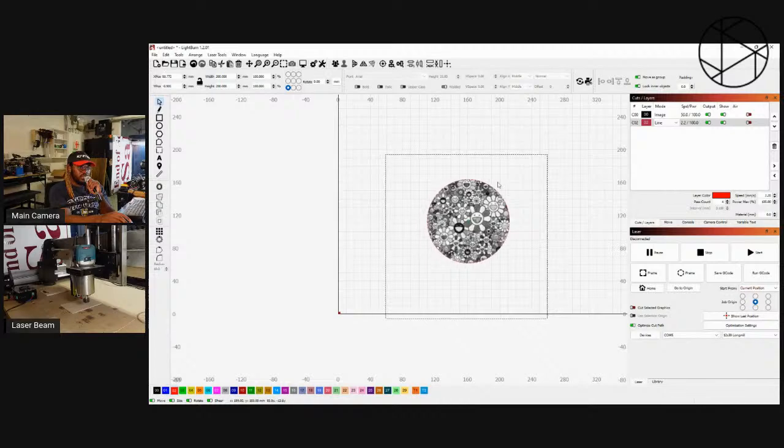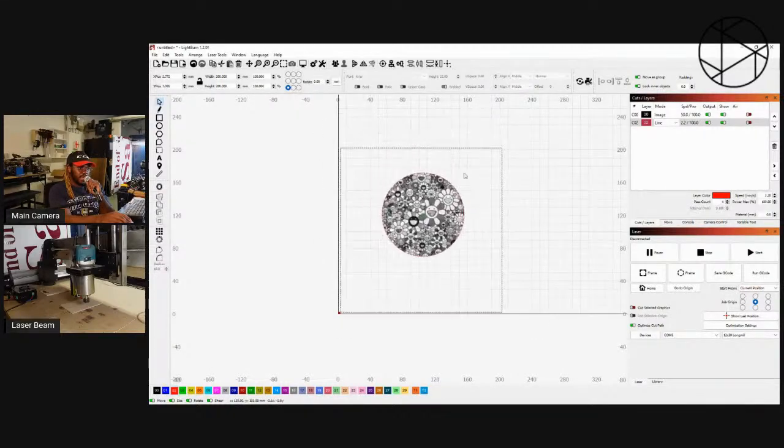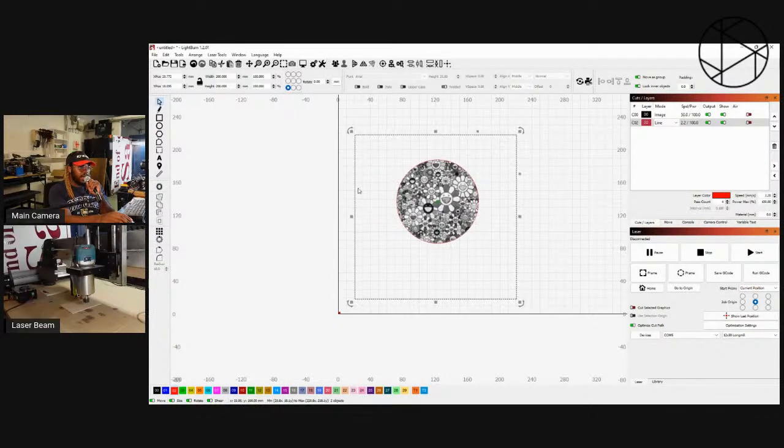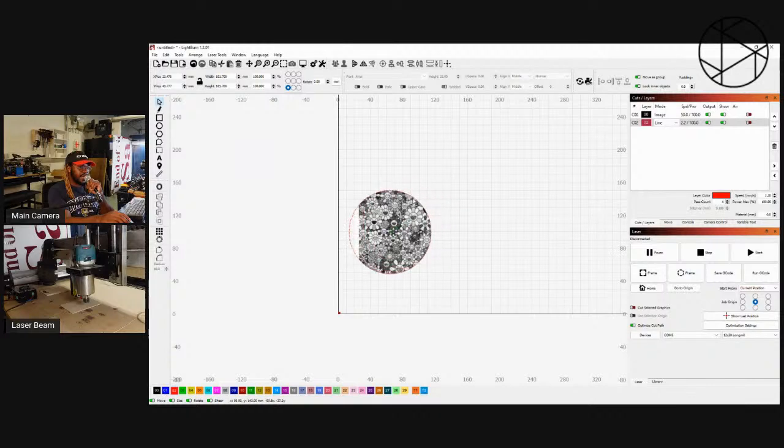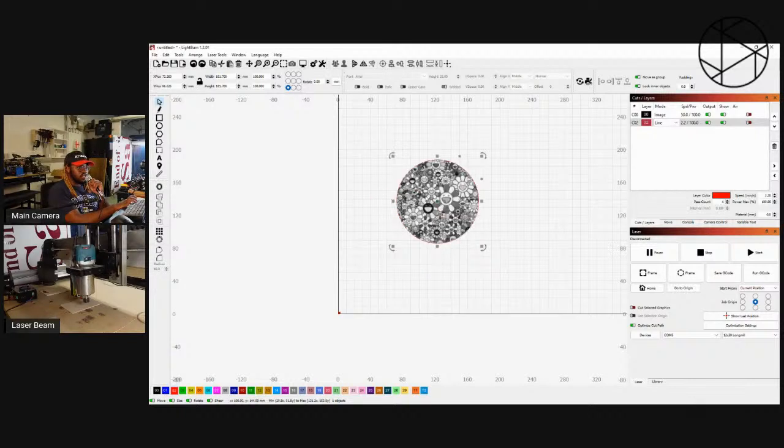So yeah, if I move this, the whole design is going to move, circle and the larger design outline, because it's still there. We didn't make it disappear. We just applied the mask to the circle. So now only this part is showing. If I were to deselect and just select the circle and move it, now you can see the design is changing place, right? Because it's still there. It's just only the part that's inside the circle that's going to show. And if I move the circle, everything will move. I hope that makes sense.